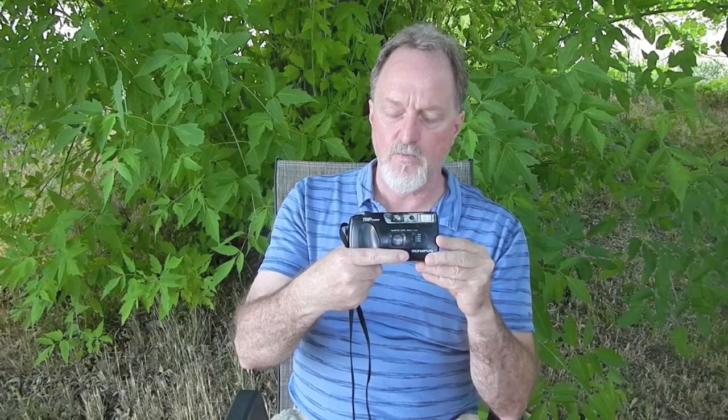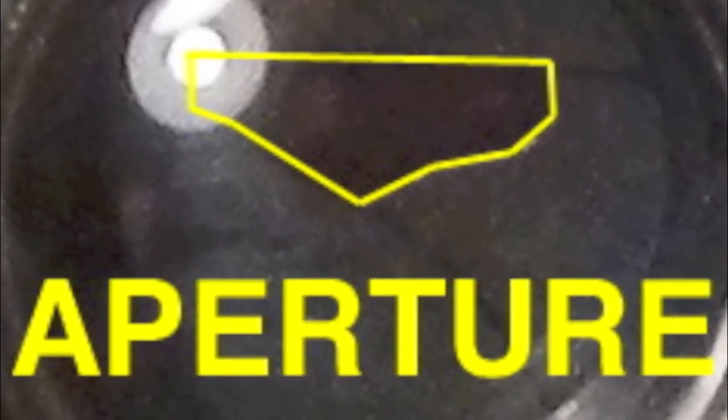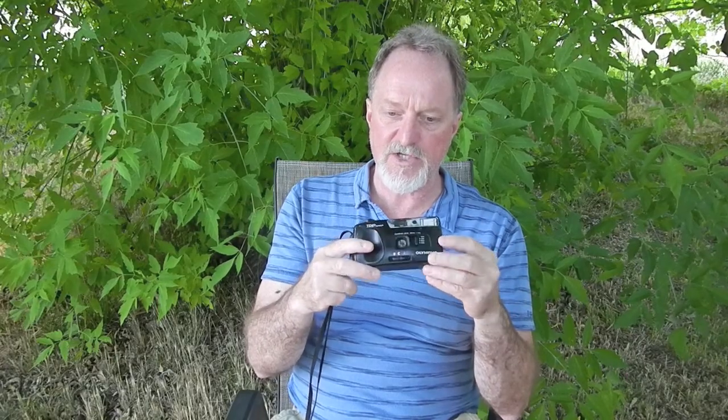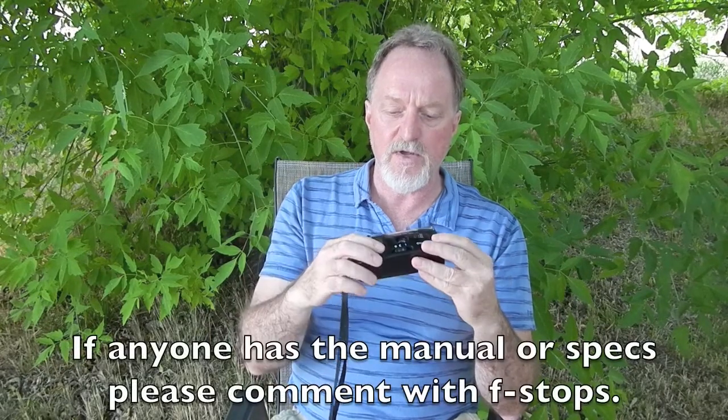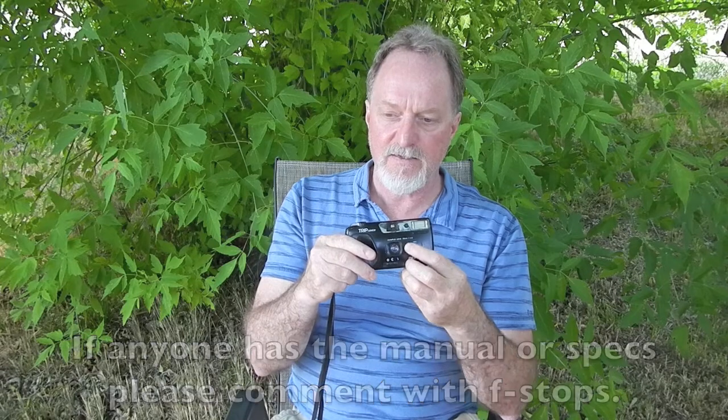Like a lot of the Olympus cameras, it has a little slider that goes over the lens. It has a really strange aperture shape. This is what it looks like at 400, 200, and 100 ISO, and that's really the only way to change the aperture. I did a rough calculation using a picture and then getting the area of it. So it seems like when it's set to ISO 100, it's about f/8, so then it would be halves from there — probably f/11, f/16 for 200 and 400.